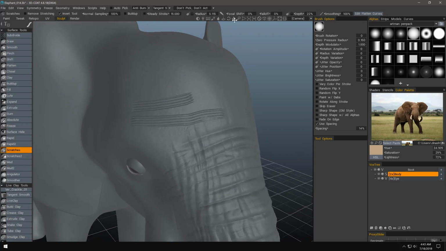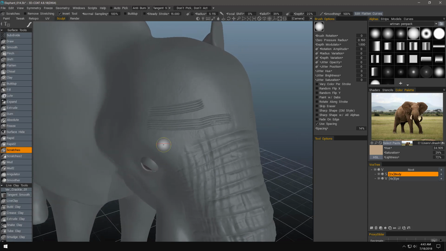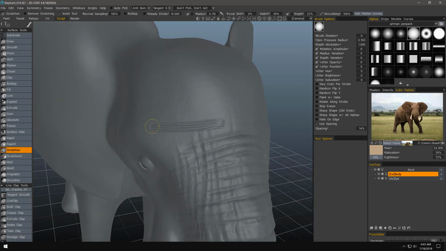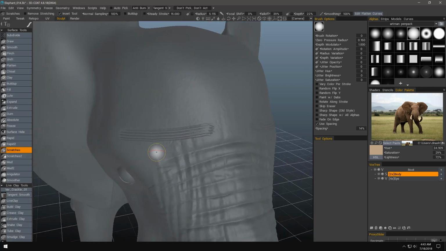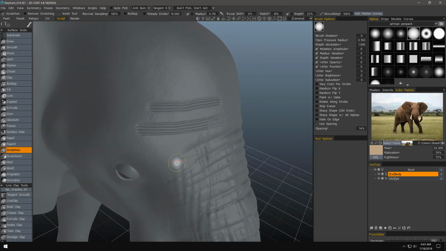Now if you want, you can increase the fall off to make it fade along the edges. The resolution is a little bit lower up here than it is down here in this area, so let me undo a few times. Let's increase the fall off a bit more. Okay.